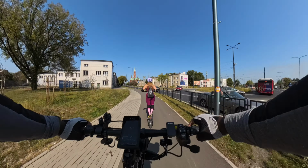Say something so we can sync it, because we need to be able to sync that audio. Say something into the camera, like one, two, clap, whatever. Okay. One, two, clap. Clap into the camera, so that the camera can pick it up.